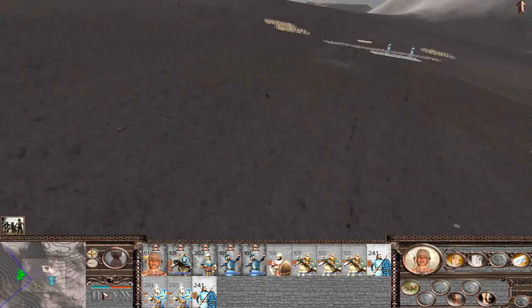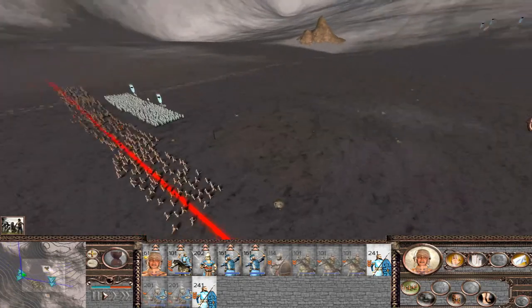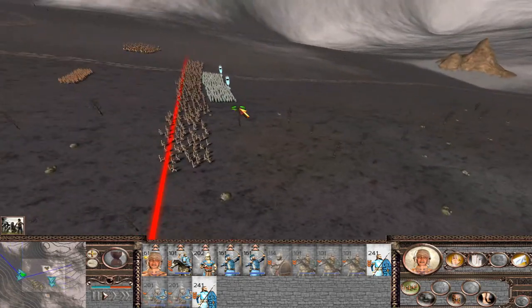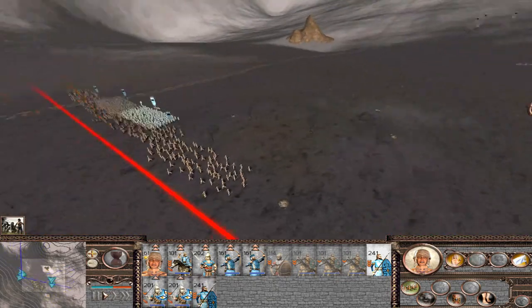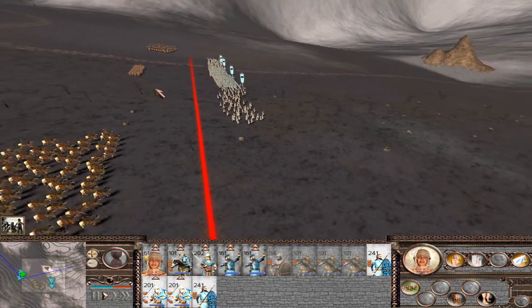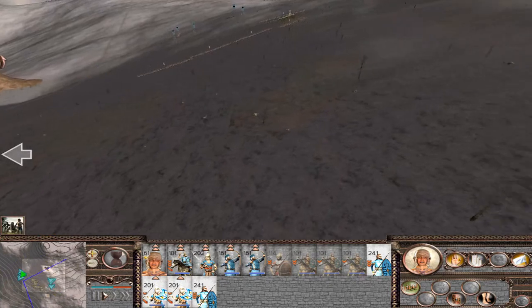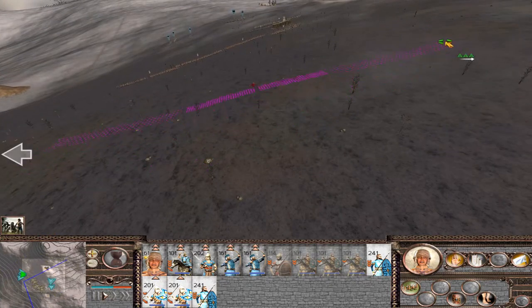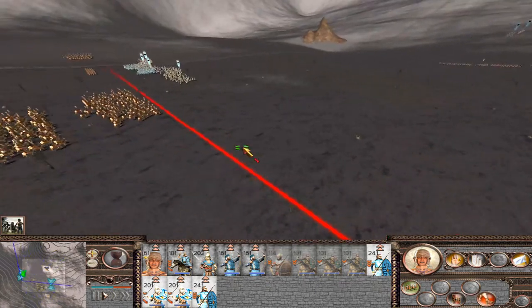Okay, so let's get these troops together. Okay, so the Peltasts. I suppose I'll put the warband on the right and left sides of the infantry. Or whatever, I'll just do it this way.